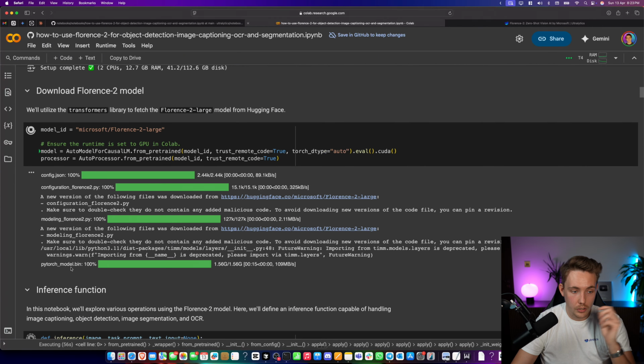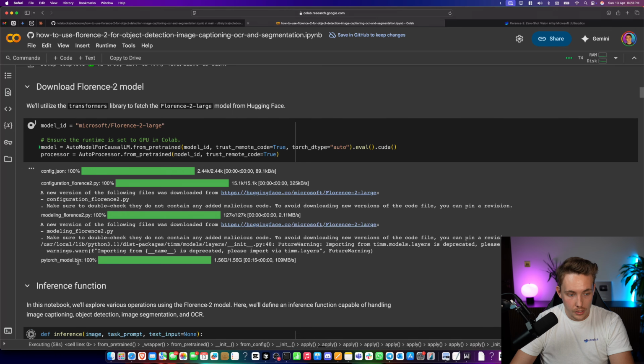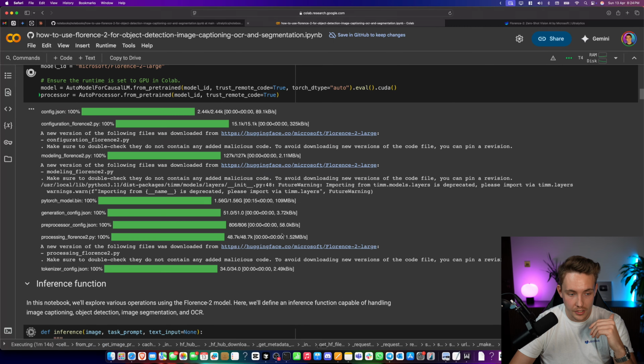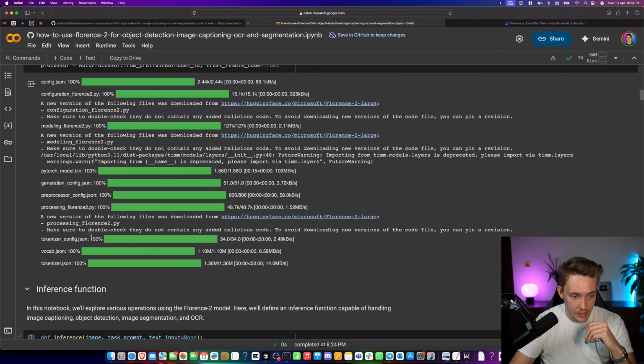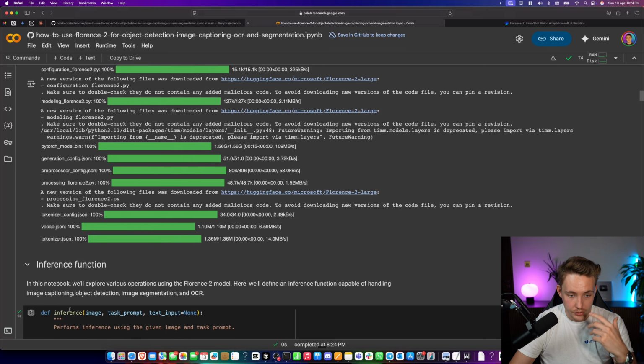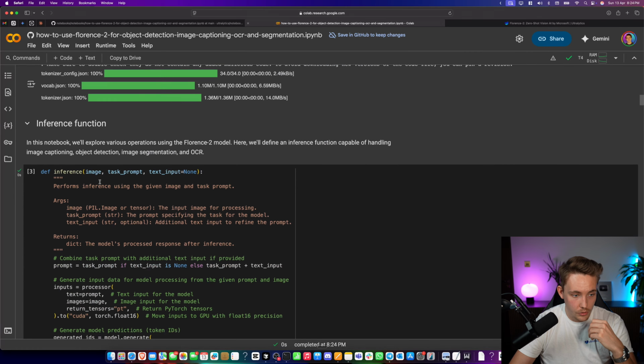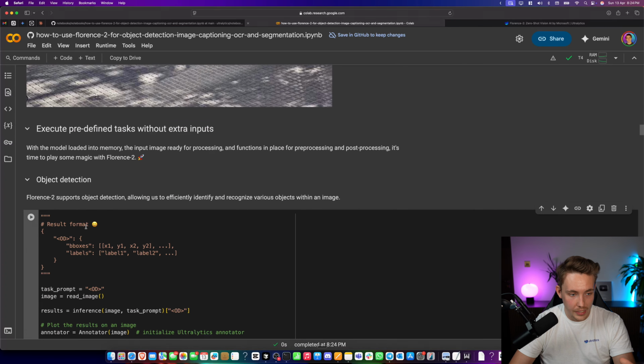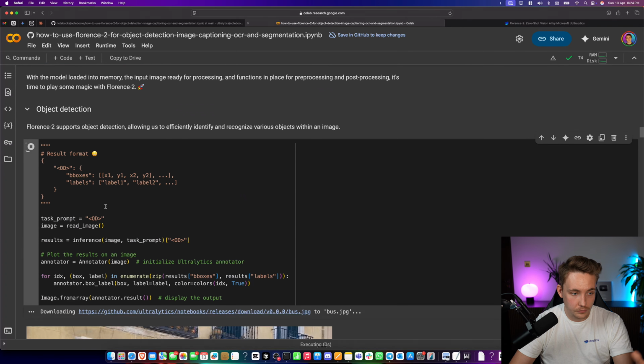Now we're downloading the model, pytorch_model.bin. It's a 1.5 gigabyte model, significantly larger compared to the other models, which are 100 megabytes. So it's a significantly bigger model, like 15, 20 times bigger, so it won't be able to run in real time. We have a tokenizer config and vocabulary, which is for our encoder. There we go. Now that is done, we ran our inference, we have our image, and now we should be able to run our object detection.